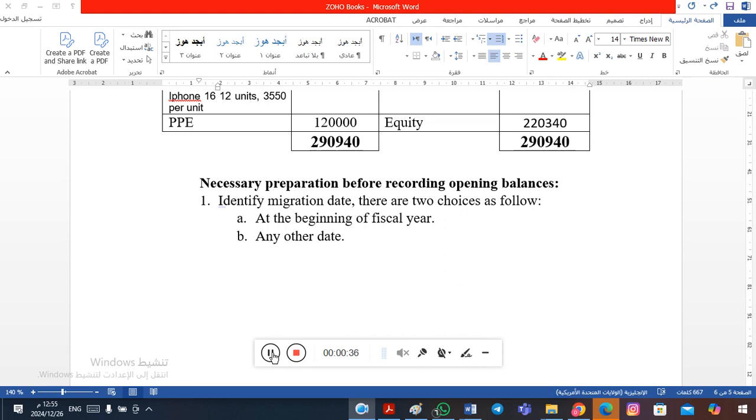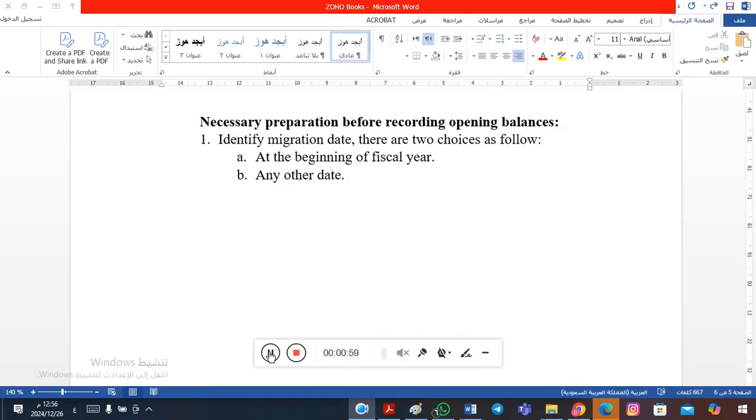In case the date of the migration is other than the first day of the fiscal period, you also have to record the opening balances for expenses and incomes.